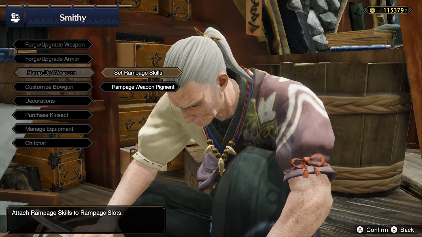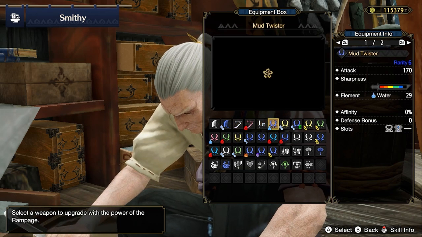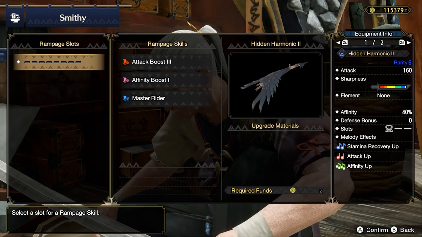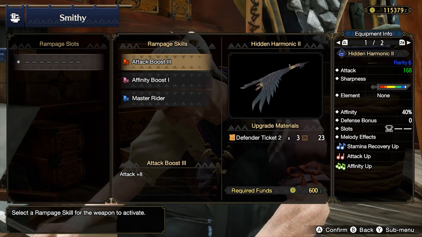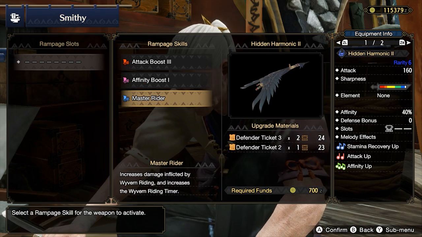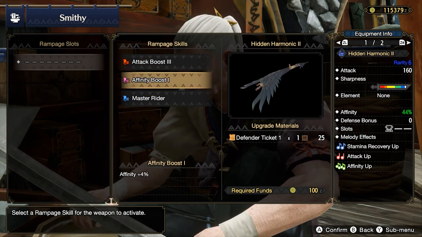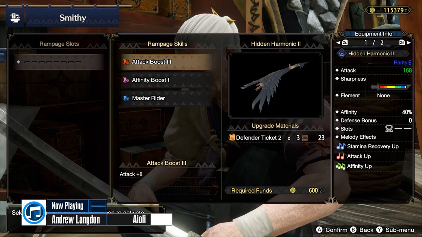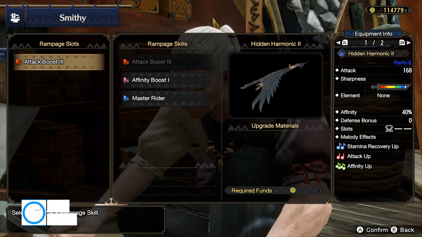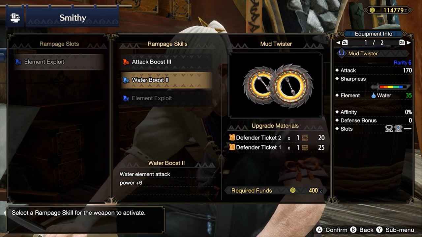After completing the first set of Rampage quests, you'll gain access to ramping up your weapons at the blacksmith. There are a few options for each weapon type. As a general rule, none of these really make or break the weapons. As long as you ramp up your weapon, you'll be fine. There's likely mathematically superior options, but realistically, just put any Rampage skill on your weapon and don't think too hard about it. Attack up, affinity up, and elemental attack up are all fine options. You should avoid anything odd like Elemental Blight Up or Elemental Exploit.